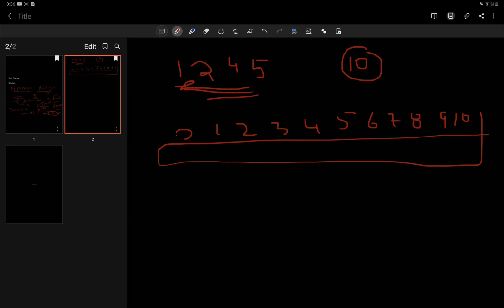And I will fill them with the maximum value I know, because that will be the maximum number of ways, and it will be easy for me to compare if it's minimum. So I'll get just the minimum of both, either the value that is still inside or that. For 0 I will say it's 0 only, because if 0 is there, it is 0. This is our base case as well.